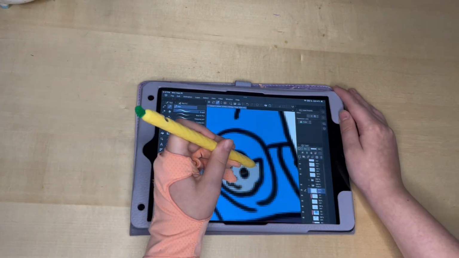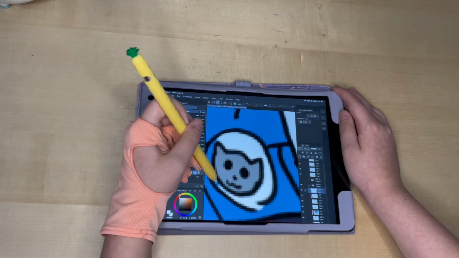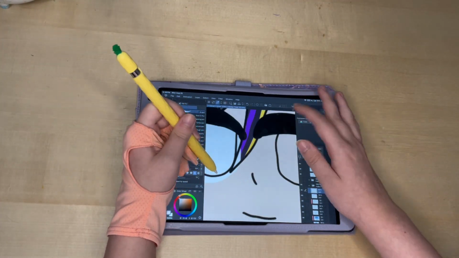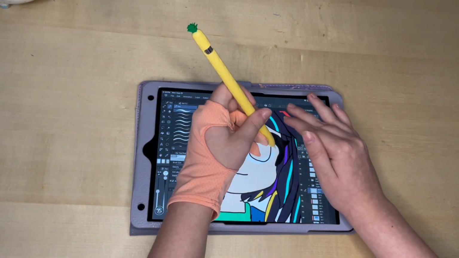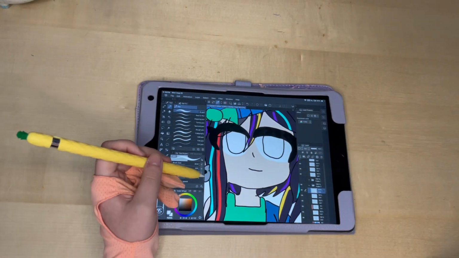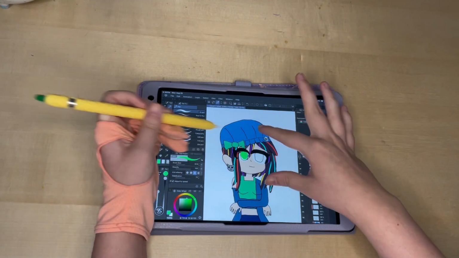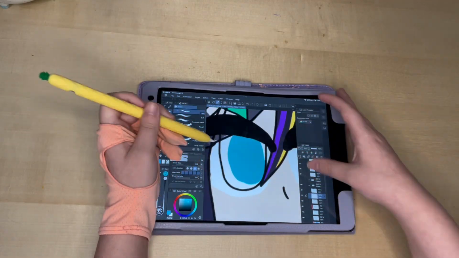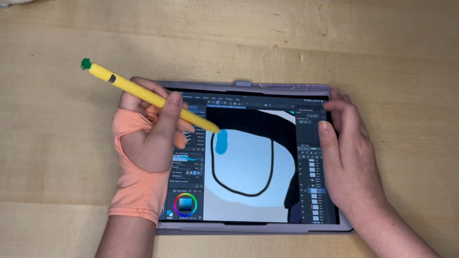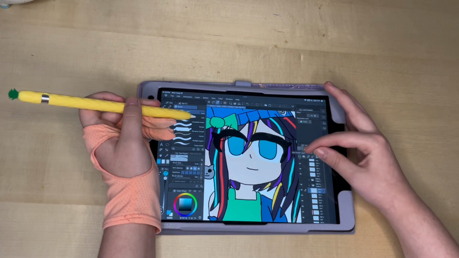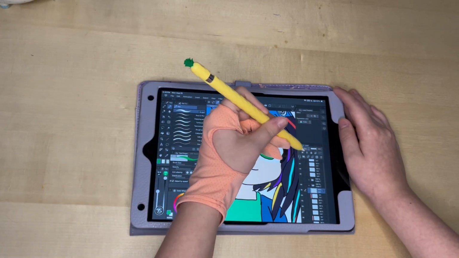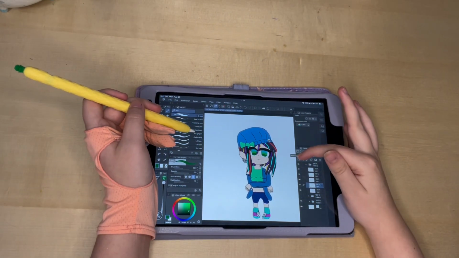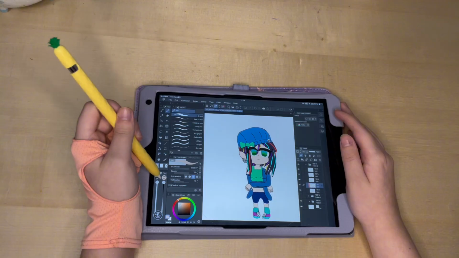I gave this kitty a little bit of a gray color and colored in the back of that button for her beanie, and then I moved on to the eyes. I wanted her eyes to also have very cold colors to match with everything else, so I gave her some bluish teal green eyes because I felt like that would correlate well with everything else. So I just added a little bit of shading there and moved on to recoloring in all the lines.